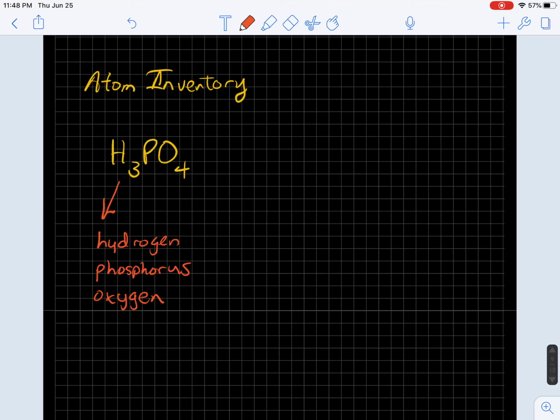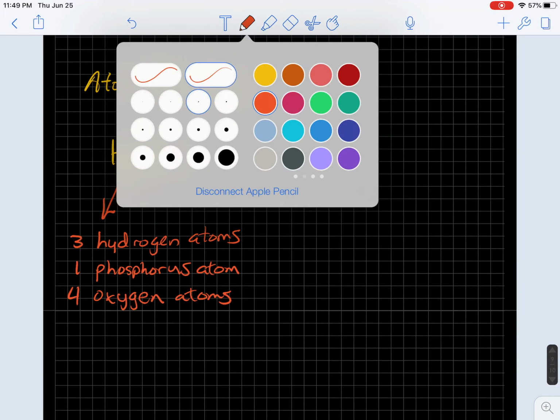All right, oxygen, and then we just have to write the number of atoms. So we look at this, hydrogen has 3 atoms, so we say 3 hydrogen atoms. And phosphorus, we assume there's a 1 here. They don't write the 1. It's not H2O1. It's not wrong if you write H2O1 for water, it's just not done. It's considered bad form. So we leave the 1 out. So there's 1 phosphorus atom, and there's 4 oxygen atoms, and you're like, put a ton of these on the test because they're so easy. And I agree with you.